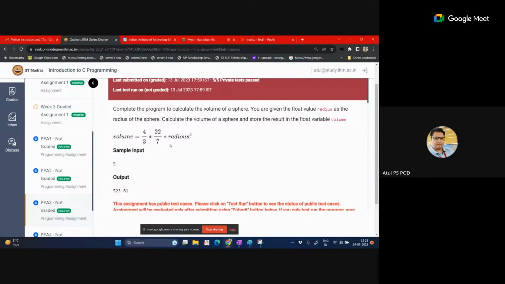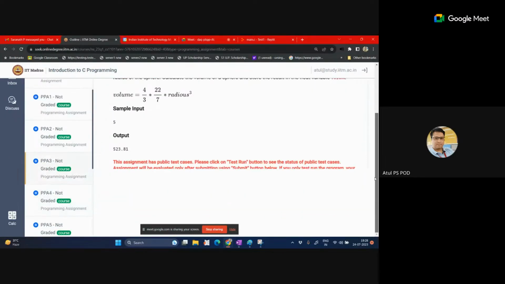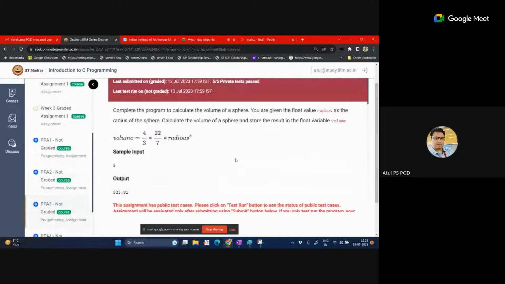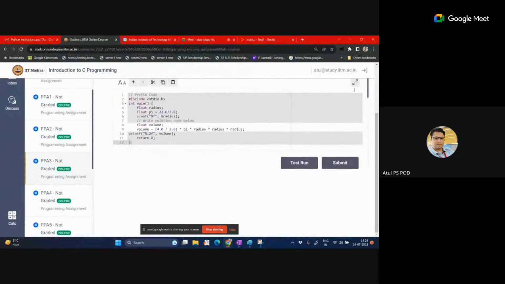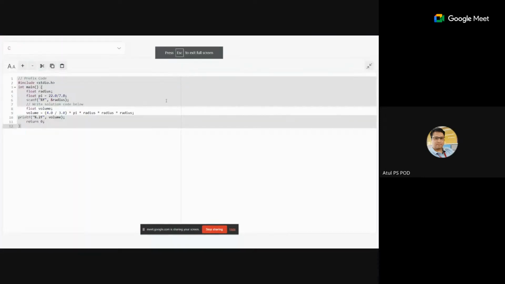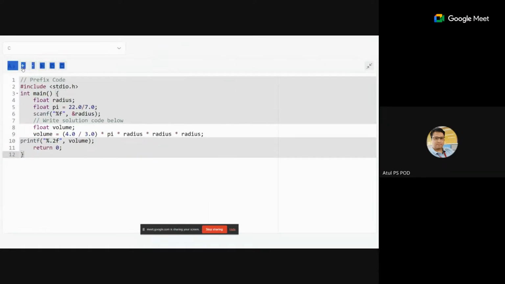Okay, so how can you write this formula in the code? Here the float value is already given in this format. Now you need to write the formula only.